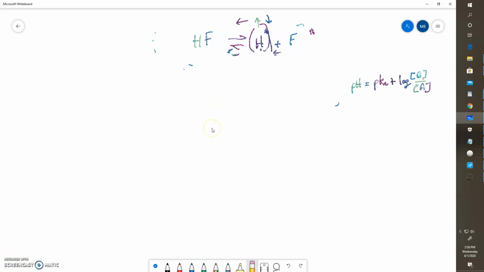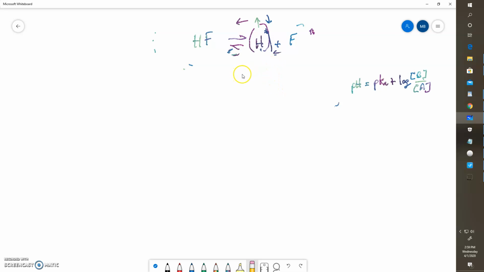Before I continue to the problems, if I'm adding an acid, the system will be maintained until I run out of F-. Once F- is out, I've got nothing to take out the H+, and the pH will then skyrocket, or actually it'll go down. And if I have a base, it's going to be maintained until I run out of H+. At that point, when I add more hydroxide, there's going to be nothing to combine with, and the pH will go up very rapidly.